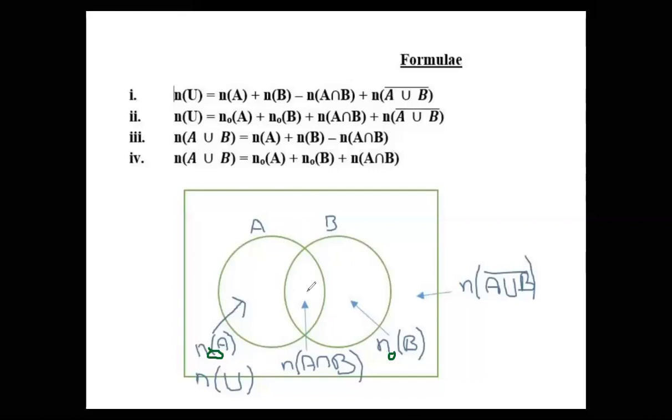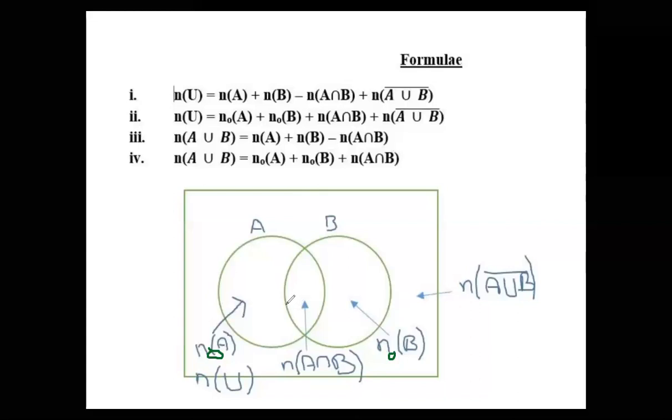So what do we do? We subtract it one time. So we are doing minus one time, so minus n(A intersection B). Now what is next? So this we have separated one time. So what is left now? One more thing is left, that's called complement. Complement means those numbers which are outside the circle. We can write it anywhere, but we need to write it outside the circle.